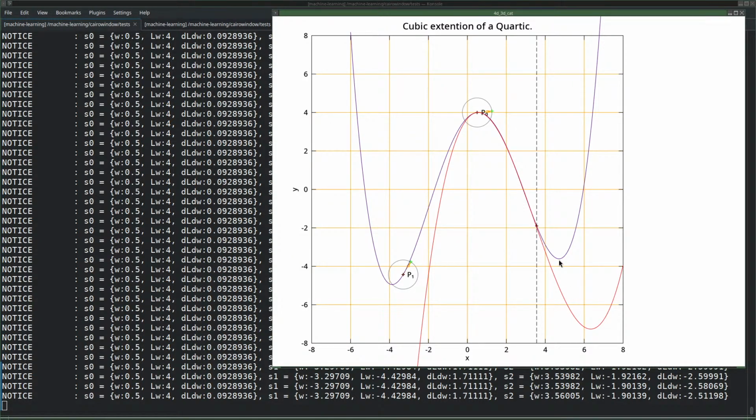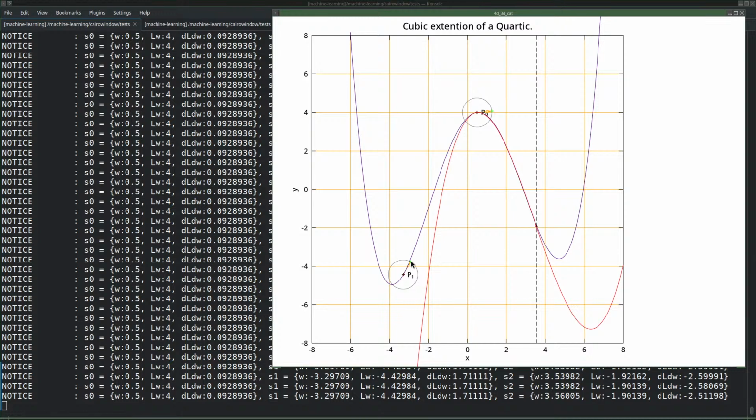This is interesting, that the quartic, I mean, has its minimum before the minimum of the cubic. The case that I ran into was the opposite. This minimum was just way to that side.